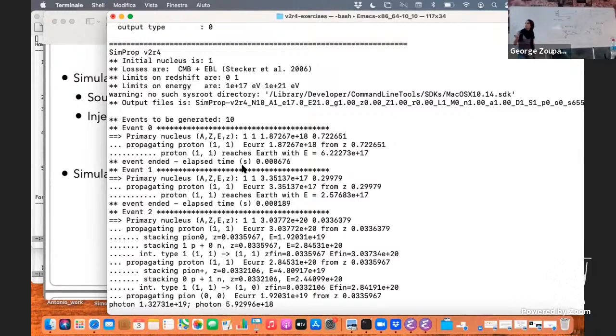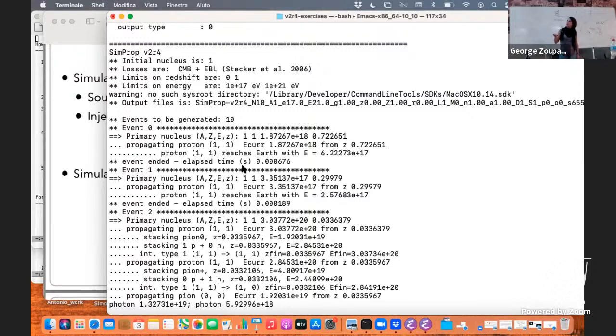So because this energy is basically not enough to trigger the photomeson production, the only thing it can do is lose energy because of the pair production, which is treated in a continuous way. So it doesn't do anything. It doesn't even solve the differential equation that you need to compute the energy at the Earth, because we have solved it once for every time, and we interpolate in the interaction length, basically what we do. Then the second nucleus does the same.